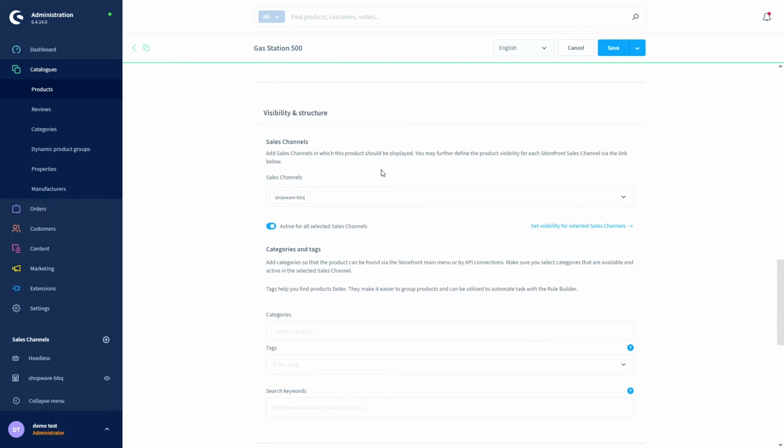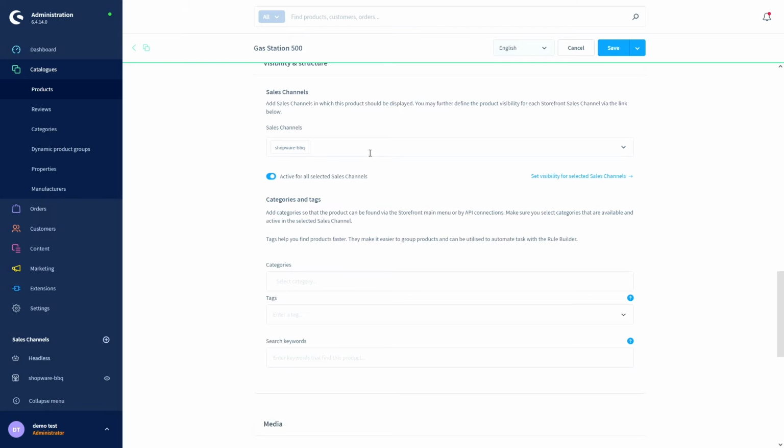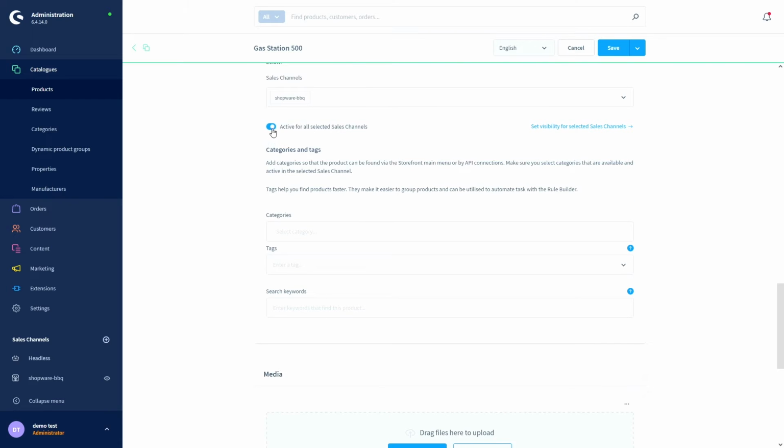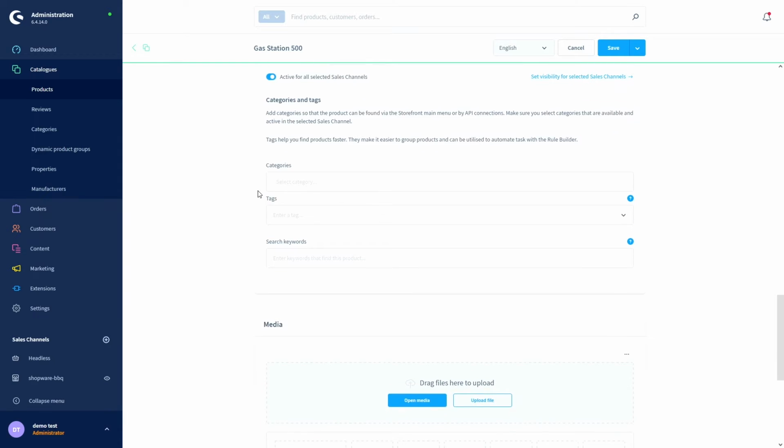Here we've got the visibility and structure. The sales channel here, this is our selected sales channel, and in this point as well, you can obviously choose more than one. This is the slide which just says that it's active for all selected sales channels. Here we have to select our linked category.